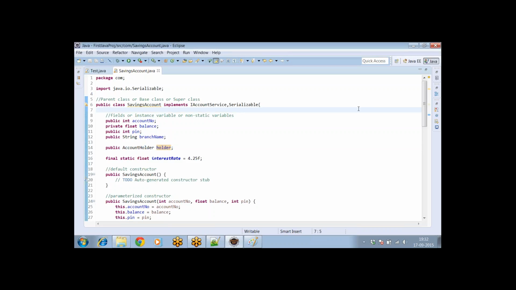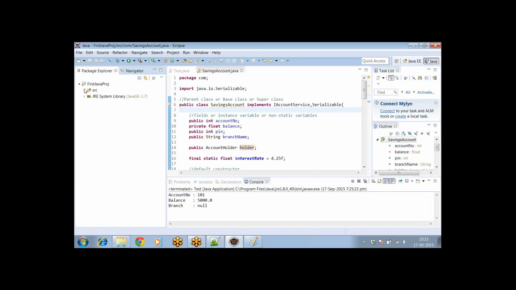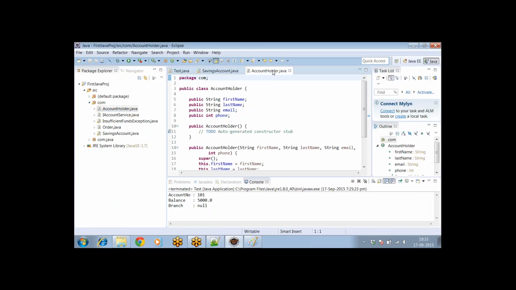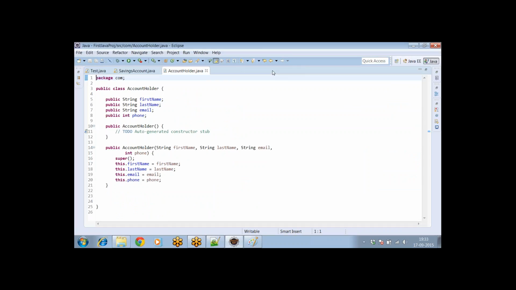So now you need to also serialize that object, if needed. That you need to consider. As of now, is the account holder object eligible for serialization?